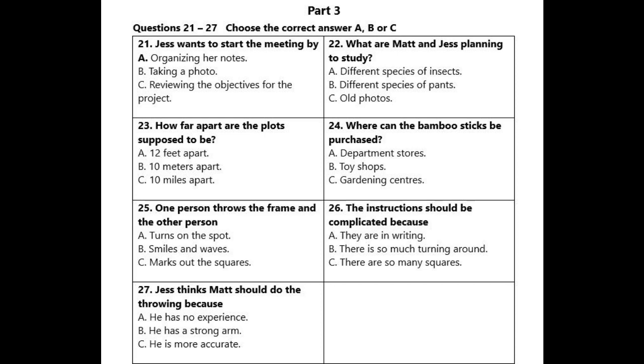Does it say anything about where these plots should be and how they should be laid out? Here it is. It says that all the plots need to be no more than 10 meters apart. And how do we choose them? This is the fun part. I remember this. Here we are. Make a 1-meter square frame using bamboo sticks available from the department stores. Yes, we've already done that. I know, I'm just reading the whole section.